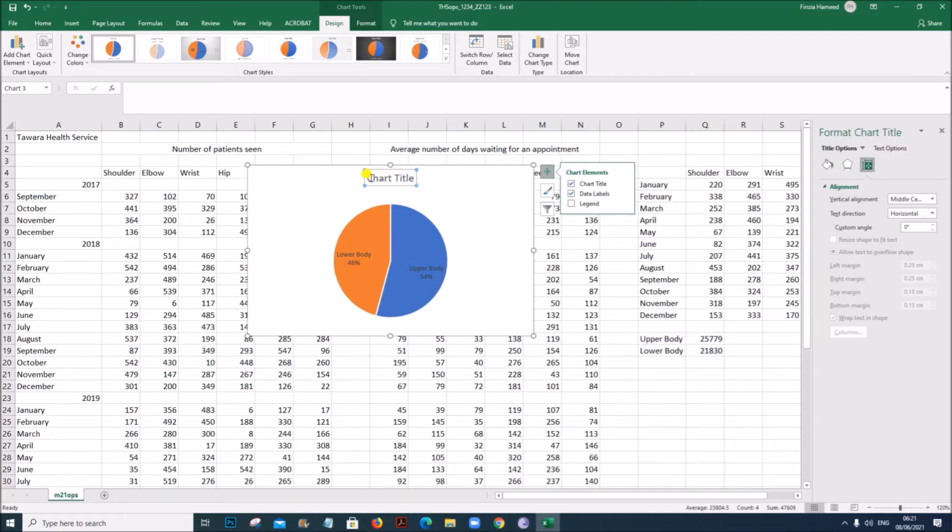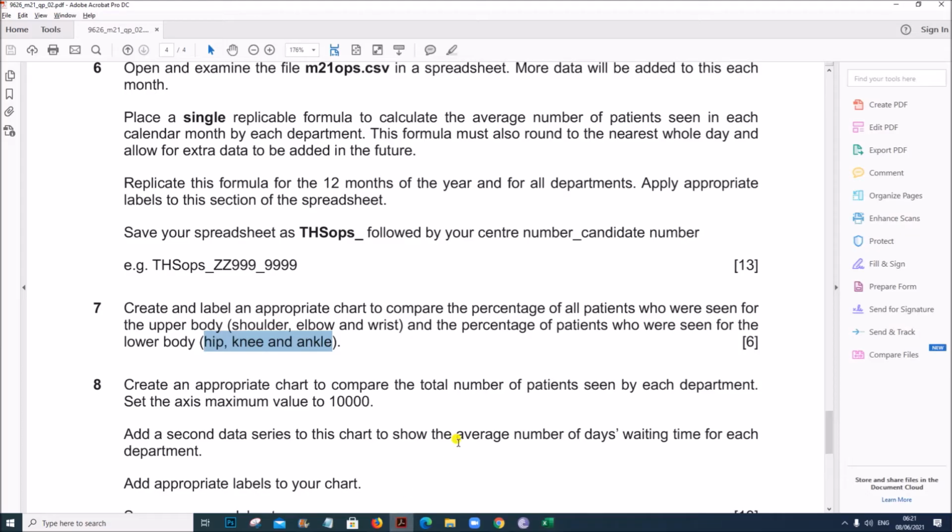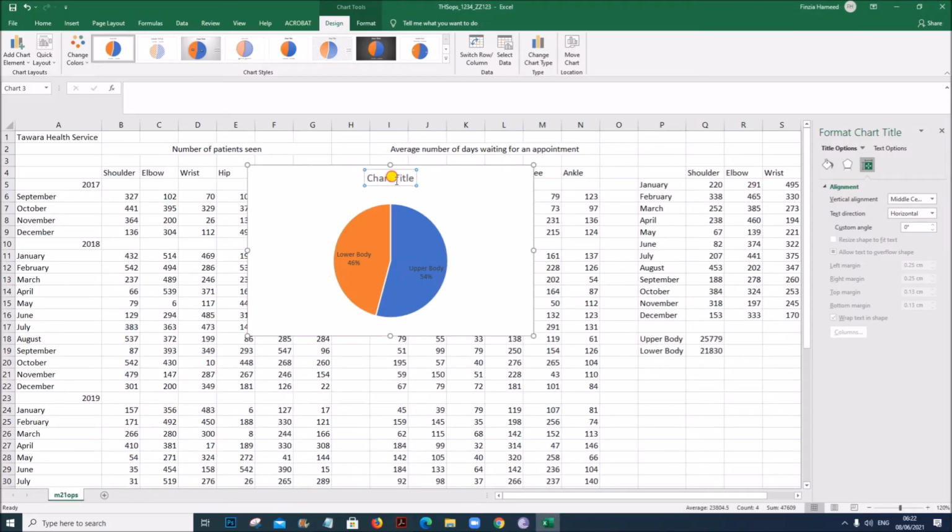Let's add the chart title: comparison of the percentage of all patients who were seen for upper body and lower body. That is the title.